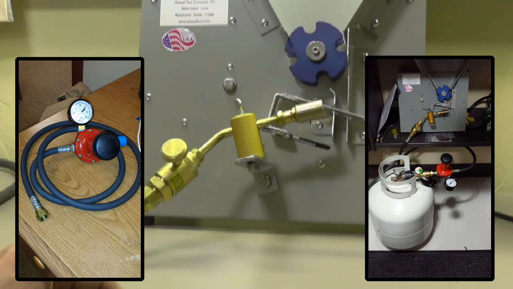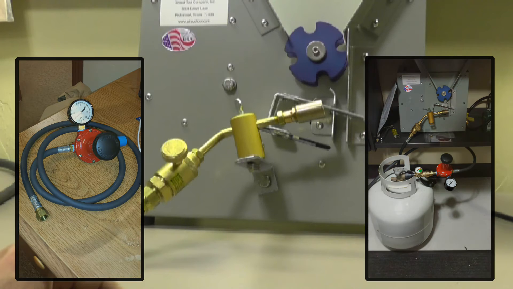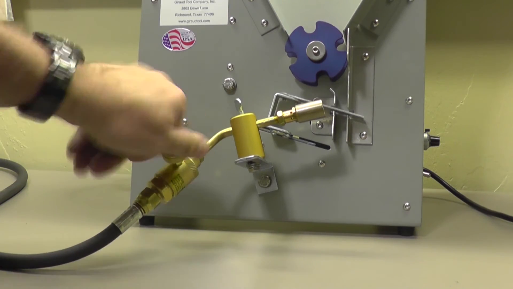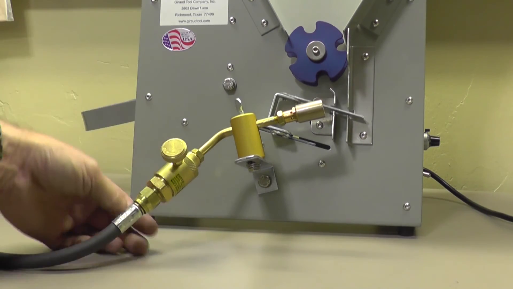I planned to use the torch head only and get rid of the stock valve, but I was never able to find the right fittings to go from the torch head to the hose without the valve. So I decided to just leave the valve on, open it all the way, and just use the regulator for flow control.